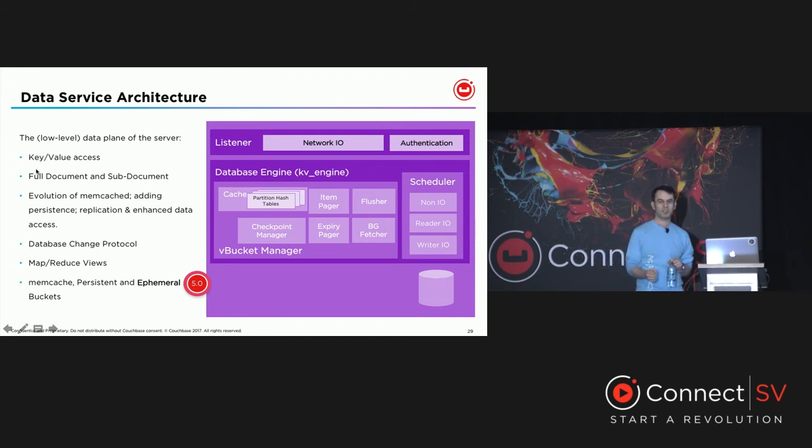Below that, we have a checkpoint manager. This is responsible for creating ordering of these updates. So given we're replicating this data across the cluster, we need to make sure we have a consistent view of that data in all different services. So we need to make sure that there's a guaranteed ordering, and it also means that we can resume from the same place and continue where a service might have left off.